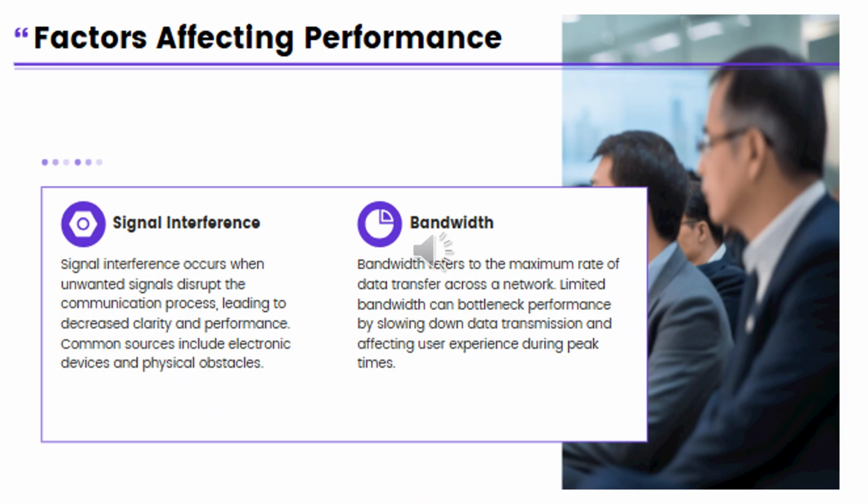Signal interference and bandwidth are two of the most critical factors influencing the performance of wireless networks. Let's have a detailed look at their role and their importance. So, coming to the definition of signal interference: it occurs when unwanted signals disrupt the transmission and reception of wireless communication. It also has the capacity to degrade signal quality and can come from various sources like other wireless devices, physical obstacles, or even electronic components used in the system.